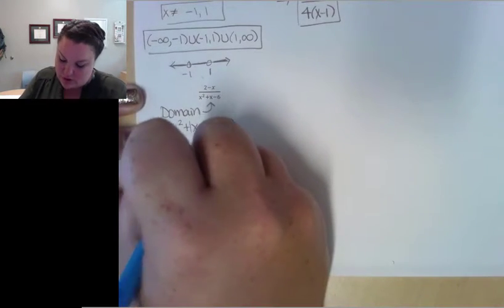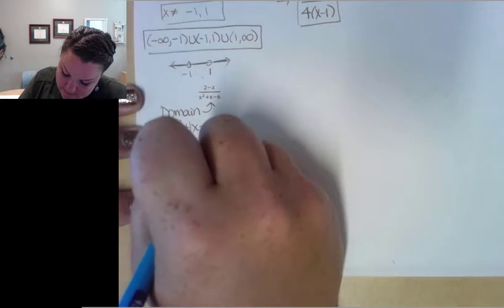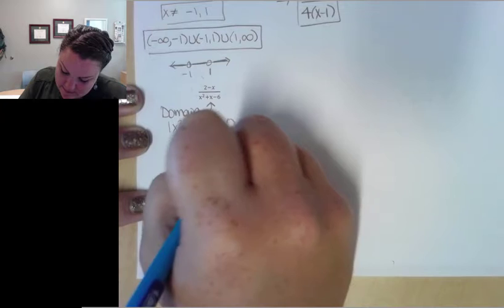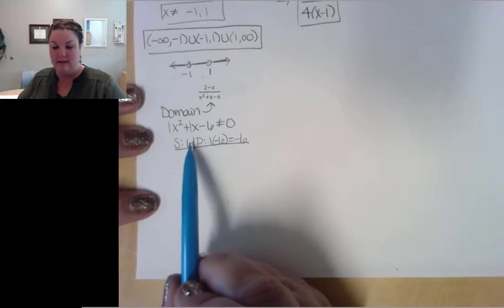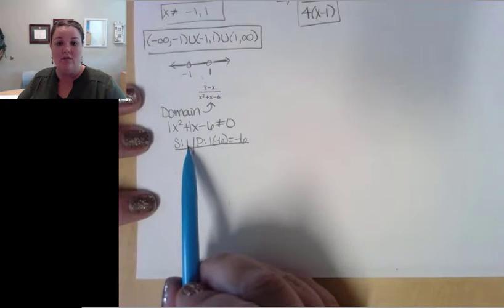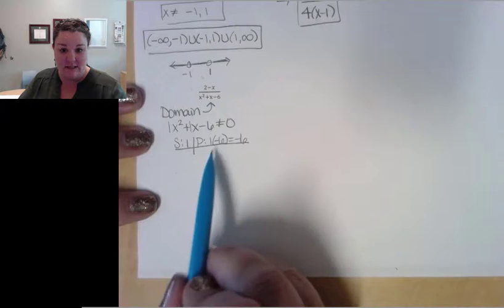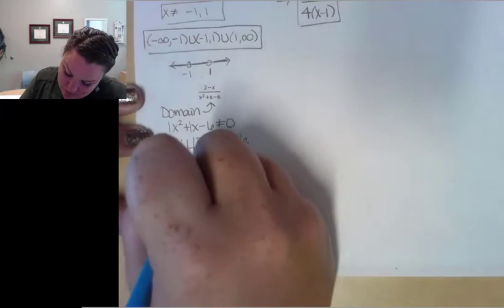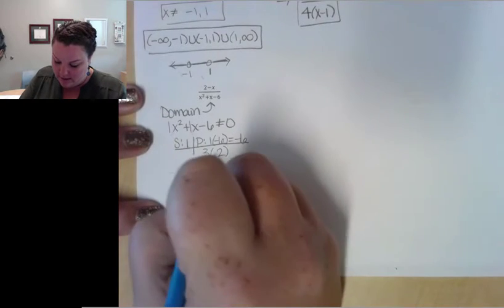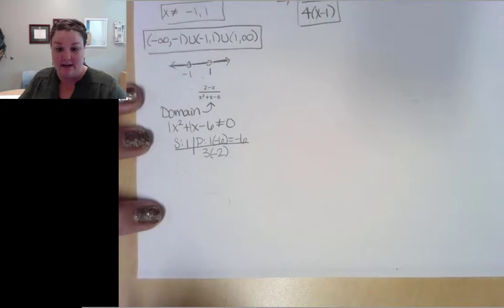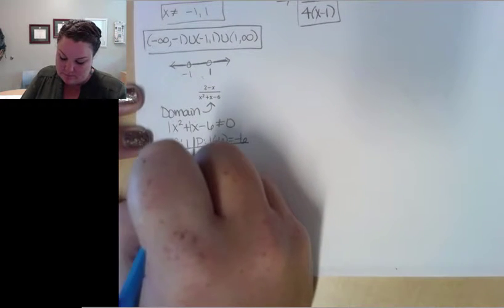Product is my first coefficient times my last coefficient. So 1 times -6 gives me -6. So I need a product of -6 and a summation of 1. So that would be not 1 and 6, right? We're going to have to use 3 and 2. And since we need to end up with a +1, that means our 2 needs to be negative, right? 3 and a -2, okay?